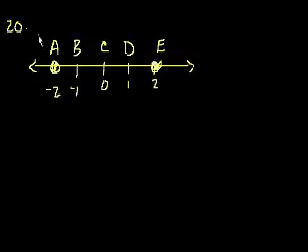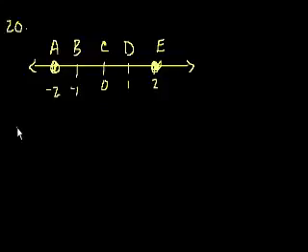I don't know. I think they made a mistake. I think this could be choices A or E, because the absolute value of either of those is 2. And they say the choice is A, which I agree with, but it could just as easily be choice E. So I don't know. Write a letter to GMAT. I mean, this seems pretty straightforward.